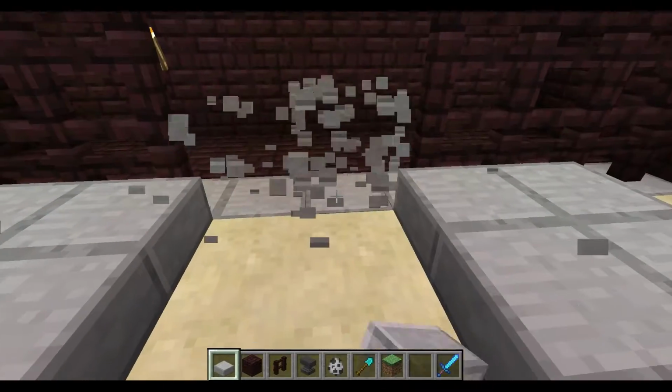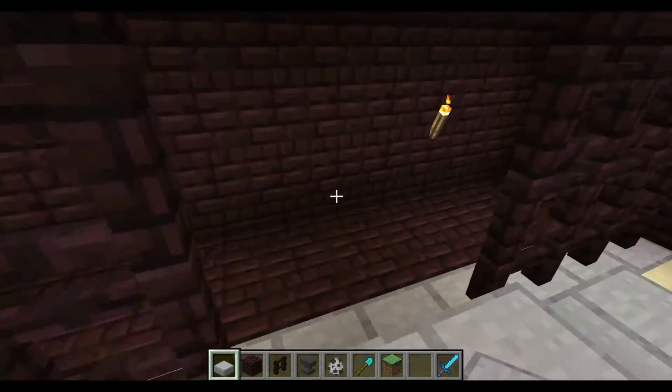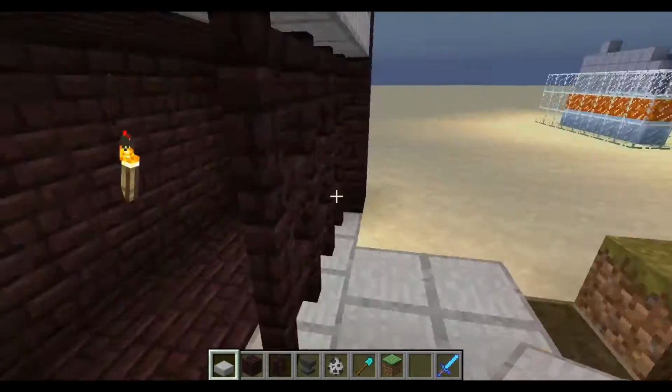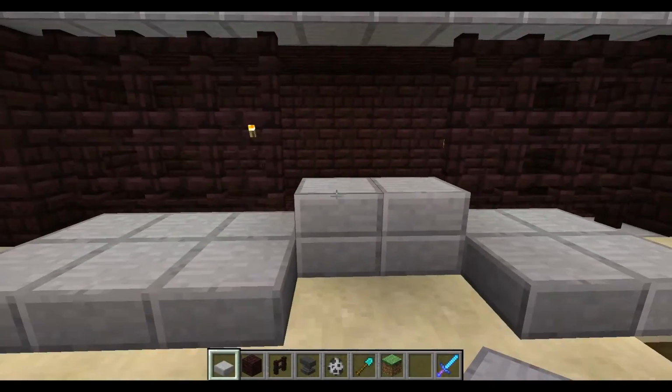So the other one, like I said, we could jump out if I did that whole path block idea or soul sand idea, and then that would be fine. I could jump out and whatever. But that's kind of boring though.